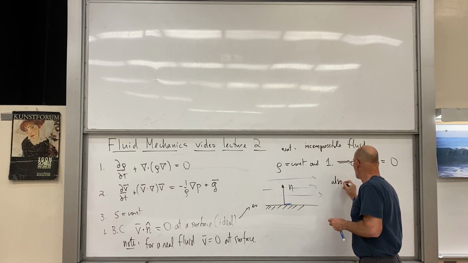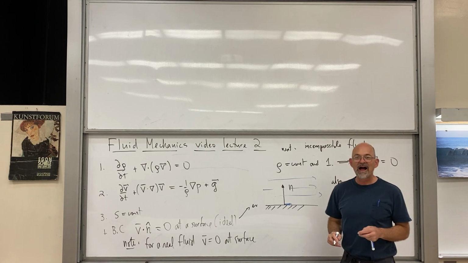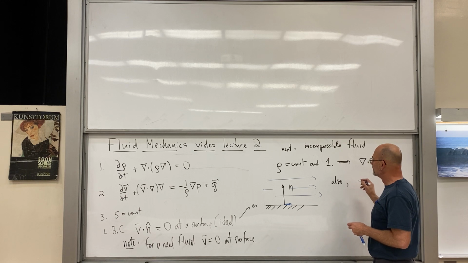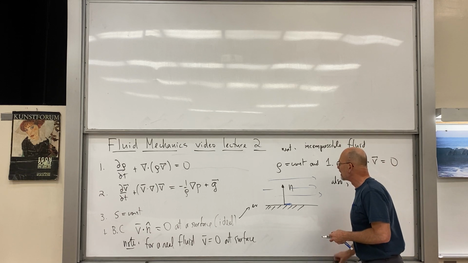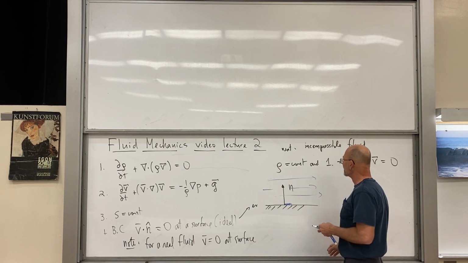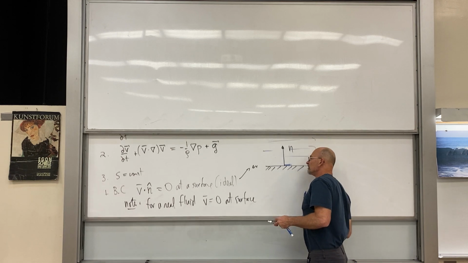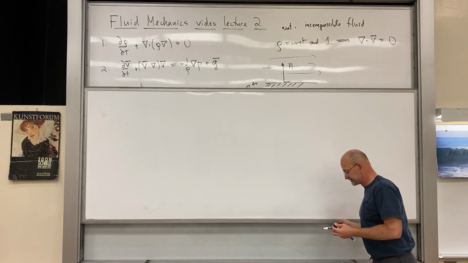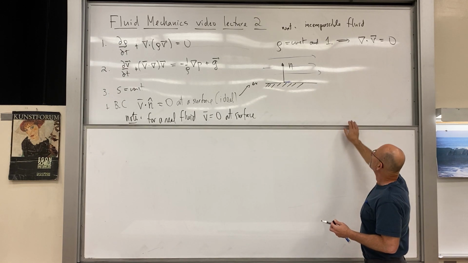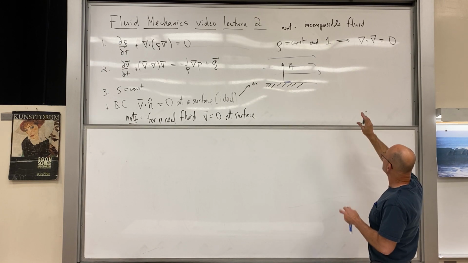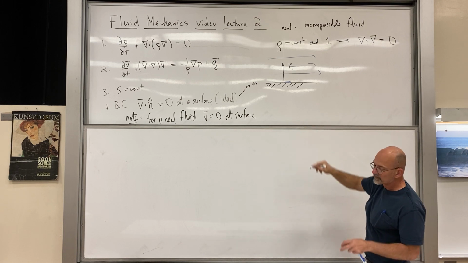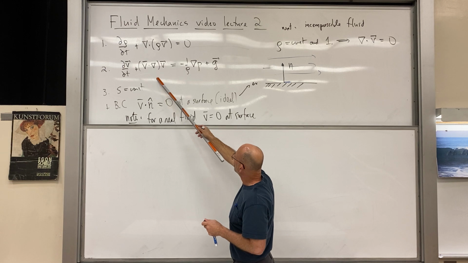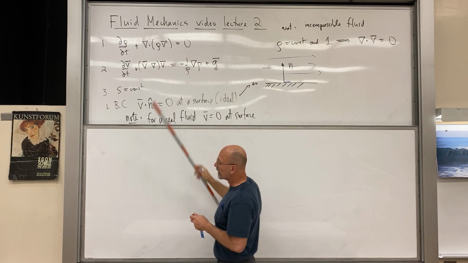Also, let's now assume the hydrostatic case. Well, I'll send this board up, and then we'll talk about hydrostatics. Good. So incompressible fluid, the divergence of v is equal to 0. That comes from here. And now what happens to this equation?